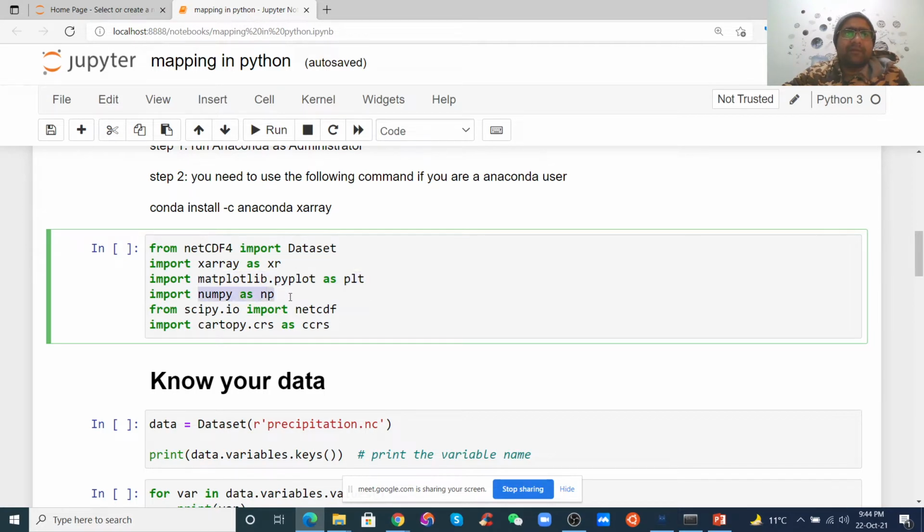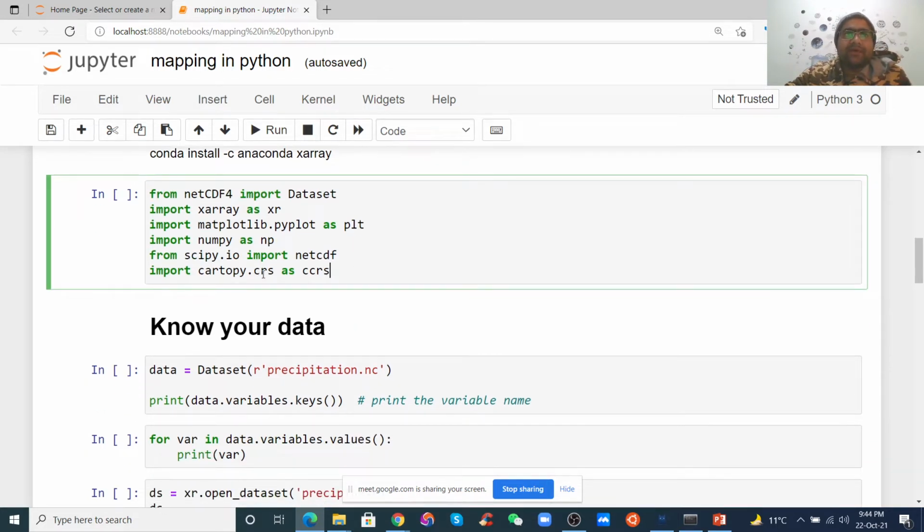Okay, we need NumPy if I want to mean or average the data. Then we will use the NetCDF from SciPy for plotting, like masking the data. We have a map, then we have data. We will mask over data like what we do in GIS. Okay. Then we'll use the Cartopy CRS, like this is a cartography coordinate system. CRS means the coordinate system.